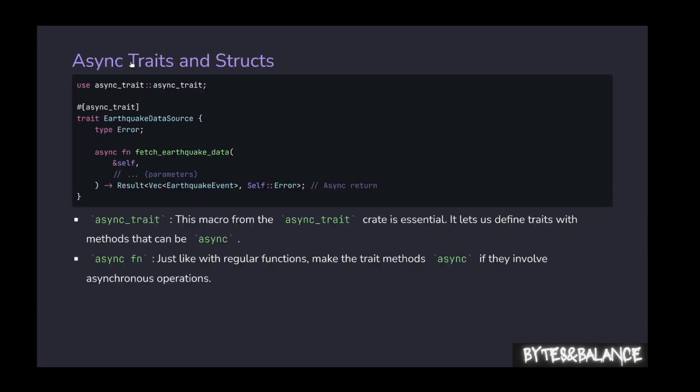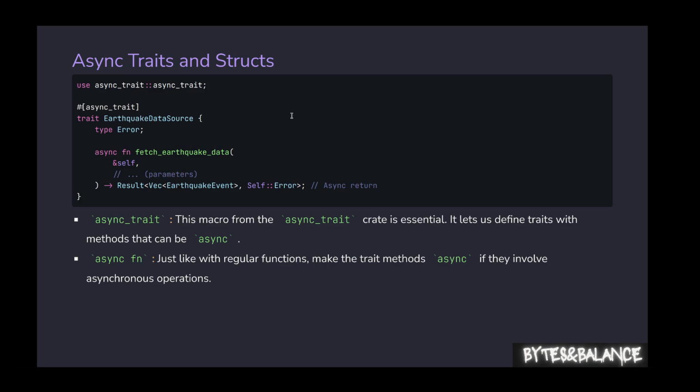The important part is we need to adapt our earthquake data source trait and the USGS data source struct to work with asynchronous functions when we switch to an asynchronous function. So in the updated code, we made two key changes. We've got the async macro here that we use before the trait. And this macro is essential when you want to define a trait that contains methods that can be asynchronous.